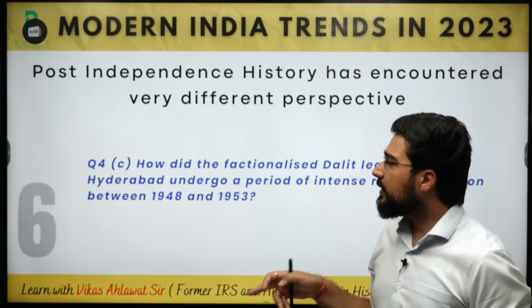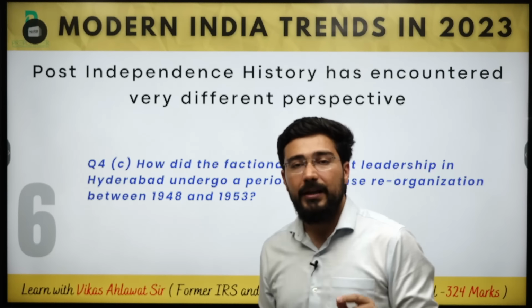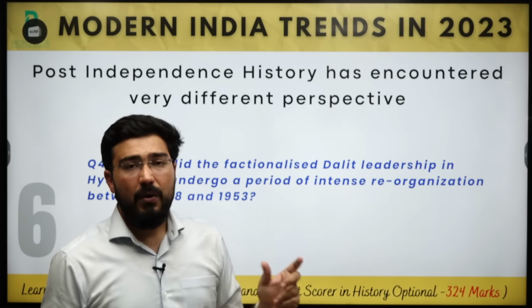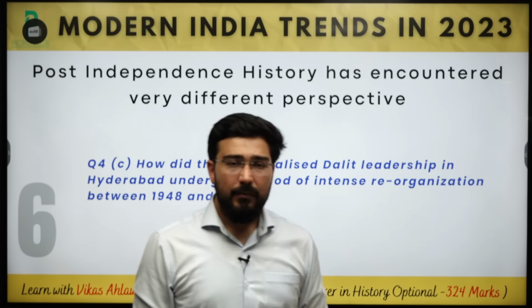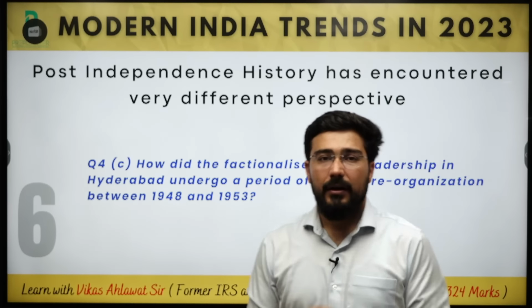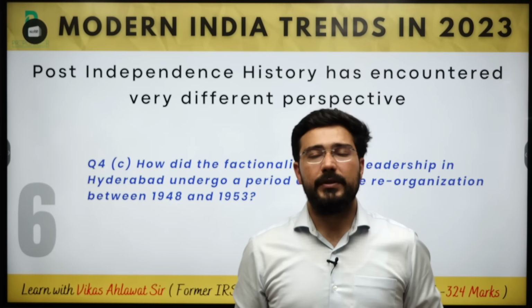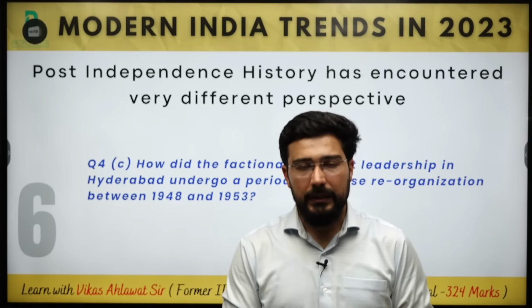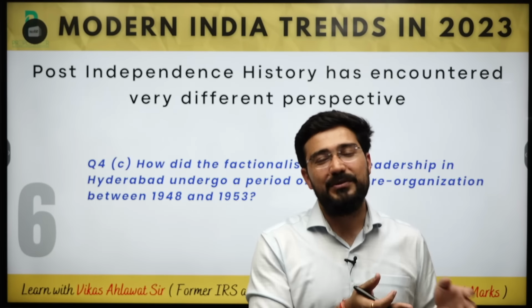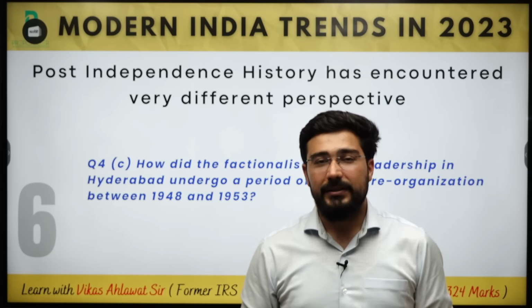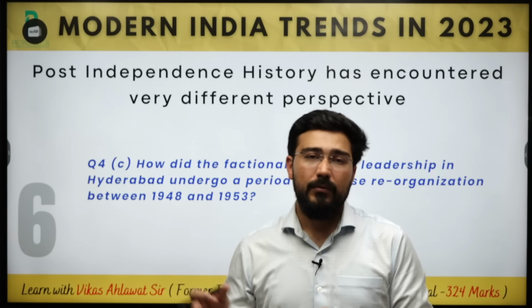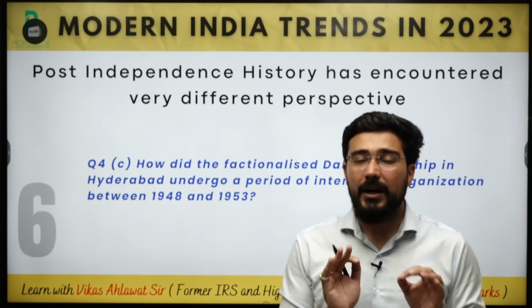And finally, if I see the trend of modern India, only one 10-marker question came from post-independence, and even this question was very difficult to attempt. Plus, it was sourced from current affairs. In 2022, there was a conference in Hyderabad with respect to protecting the interests of the Dalit class. And they specifically asked a question from history on the same topic. So current affairs can be a bit relevant in Paper 2, and that too in the post-independence part. So keep that in mind.